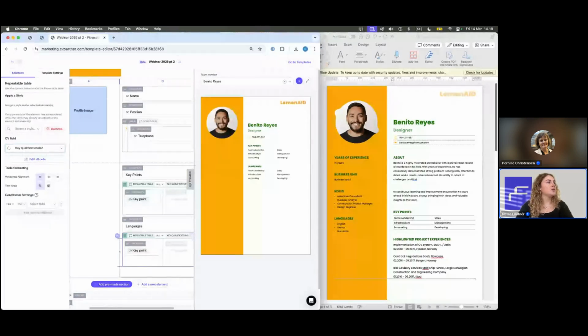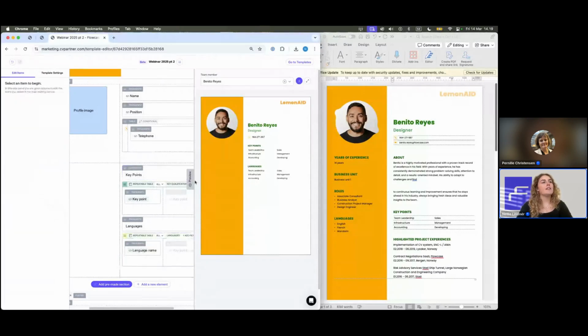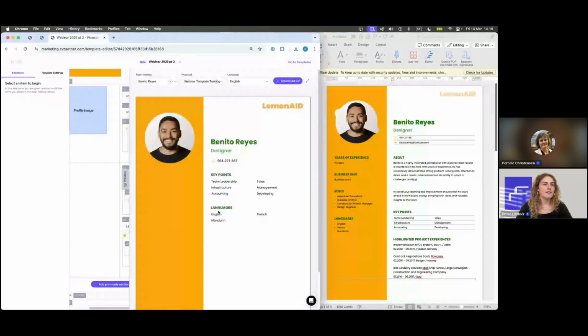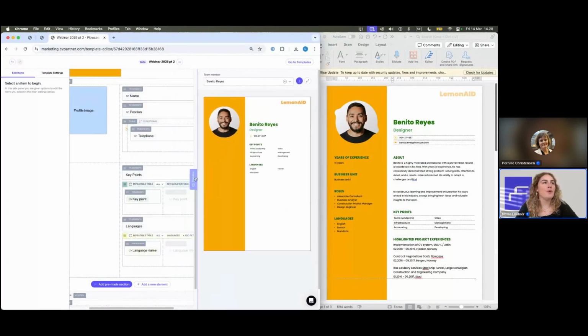And I'll go to languages instead. And our system understands that it's probably the language name you would like to display. And there you have it. So I'm already going a little bit off our intended design here, but you get the points.